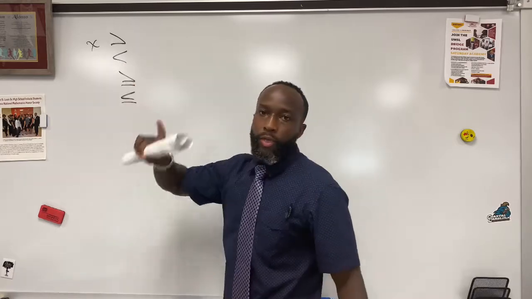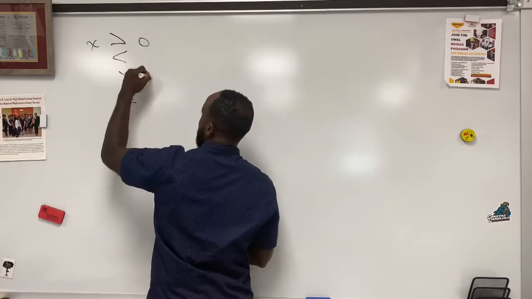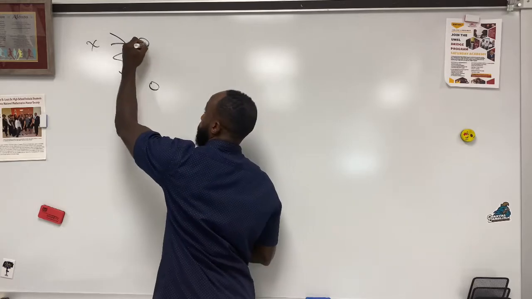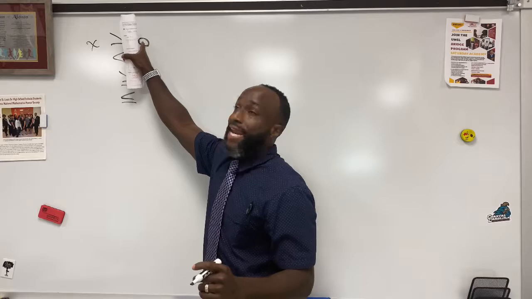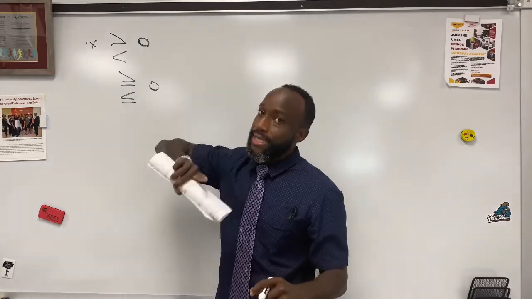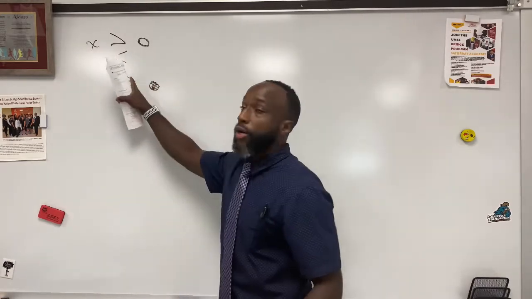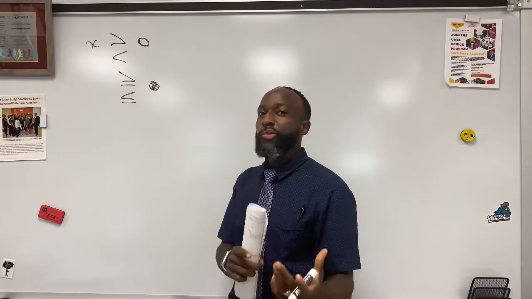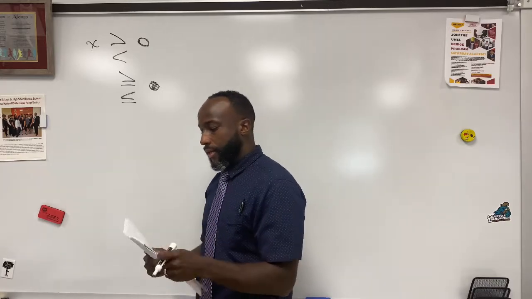When you're actually graphing these on a number line, the endpoints are significant. When it's greater than or less than, the endpoint is open, which means that number is not included. Greater than that number, not that number. Less than that number, not that number. The same with greater than or equal to, less than or equal to. That's shaded because it represents the or equal to part. So that's something to think about.